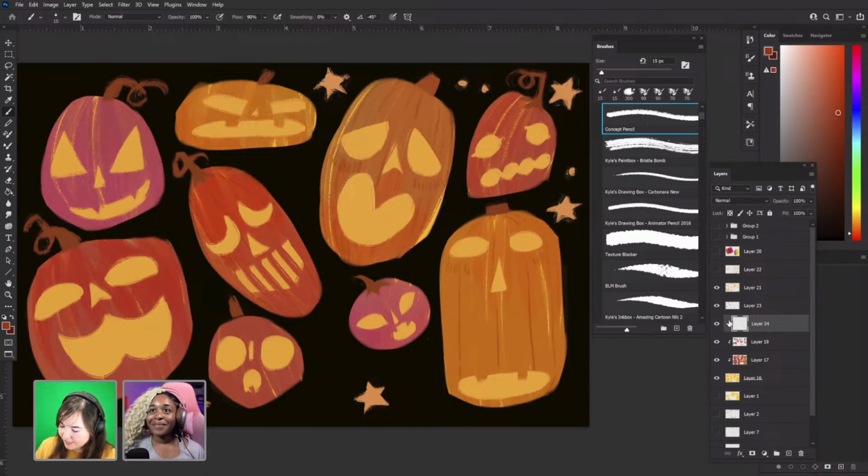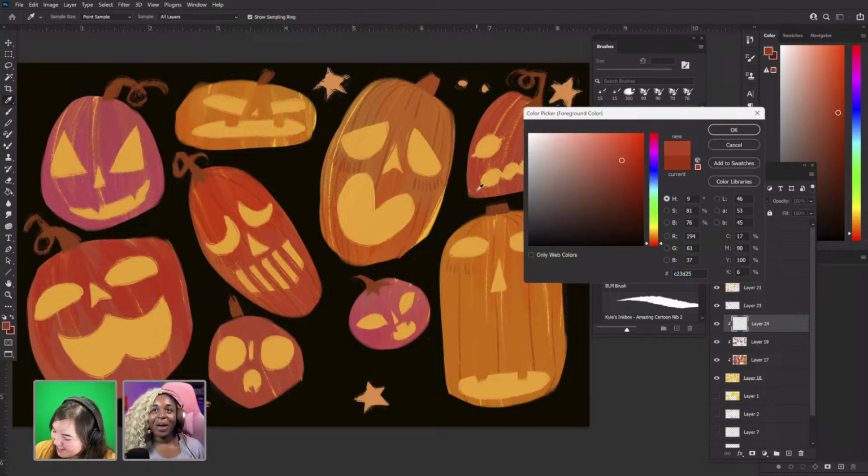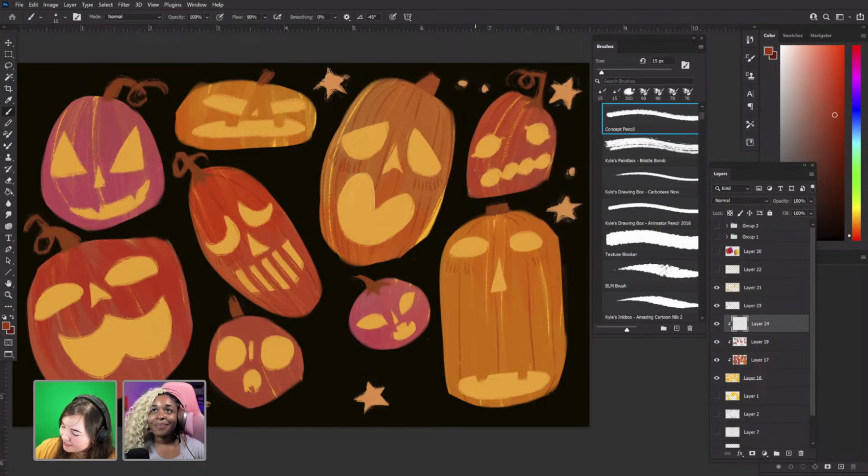Because I did make a new layer for the lines, and I have the stalks on their own layer, and then I have the faces on their own layer. The face layer is kind of important. I'll show you in a second why it's important to have that one on its own layer. All the rest could be completely wild. You could go wild with it, but the face layer is kind of important, so just keep that in mind.